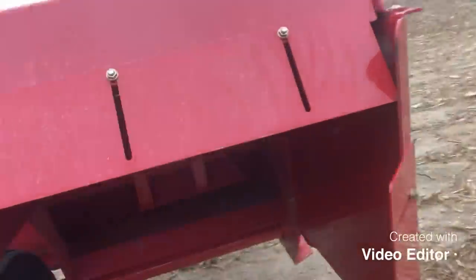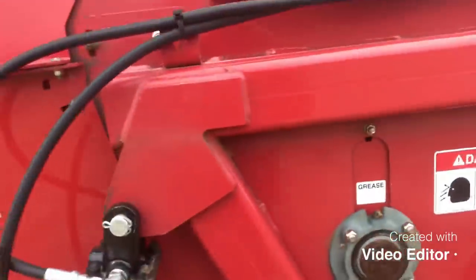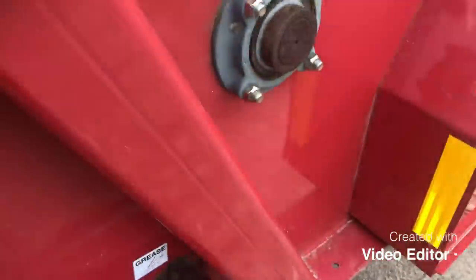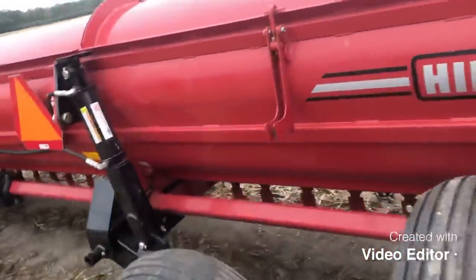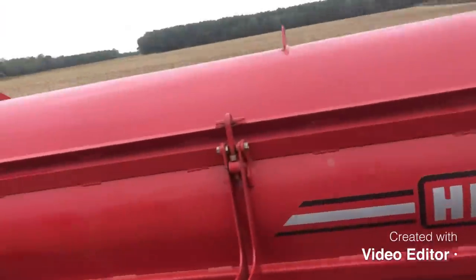We will see how it works because we're going to use it today. This was a leftover, I guess. They greased it somewhere in the factory, but before I use it, I'm going to grease it again because I don't trust that there isn't water in those bearings. And I just need to do that. Yeah, this is brand new, by the way.